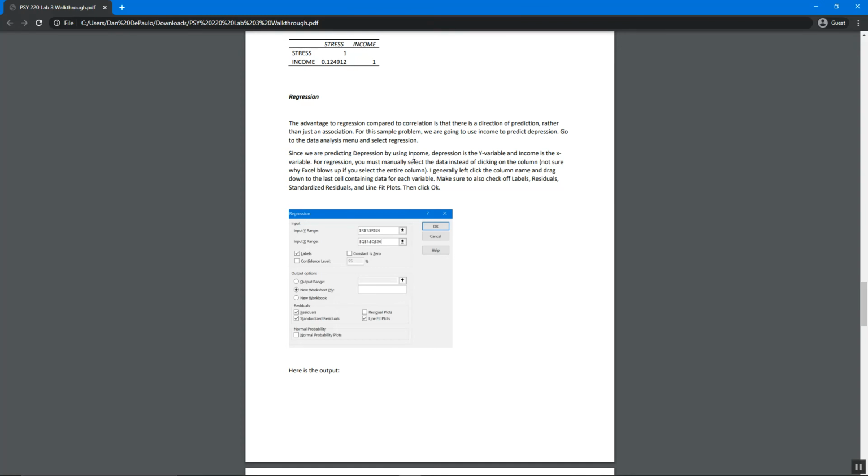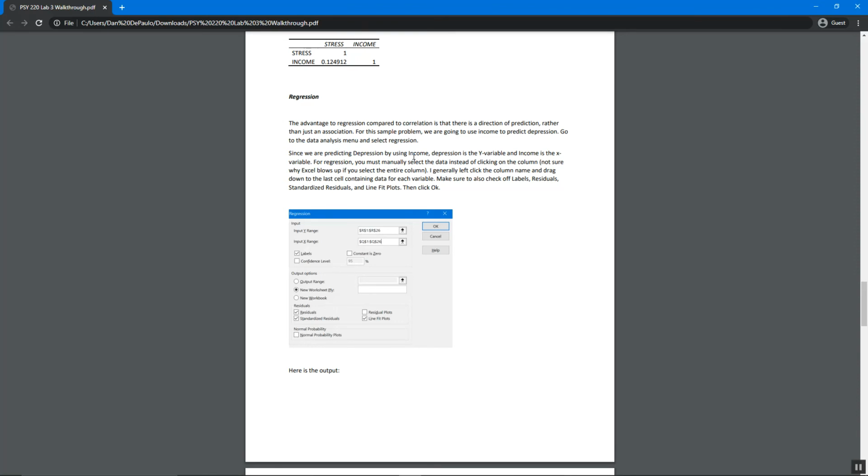So I'm always looking from X to Y. I'm not looking from Y to X. Whereas in correlation, I'm looking at X to Y and Y to X. I'm looking both ways. And there's also room for other variables to contribute to the relationship. With regression, I'm giving you a direction to look at. I'm saying start with X and use X to predict Y. In this case, X is going to be income and Y is going to be depression. So I'm predicting depression using income.